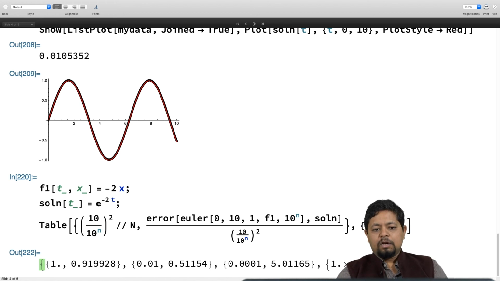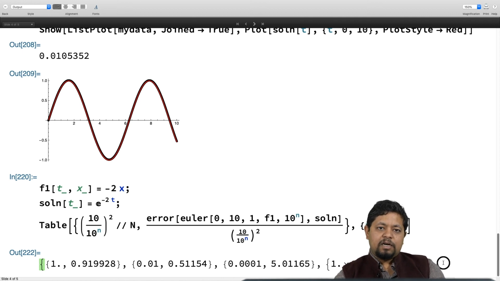Alright, so this was understanding Euler's method, writing Euler's method as a function, and understanding the mean absolute error that we get from the Euler function. Go ahead and try out a few more examples of this, and you will get somewhat similar results. You will find that the errors you obtain will be typically of order h square, sometimes slightly more, sometimes slightly less, depending on the function you are working with. But you see the precision of Euler's method is only order h square.